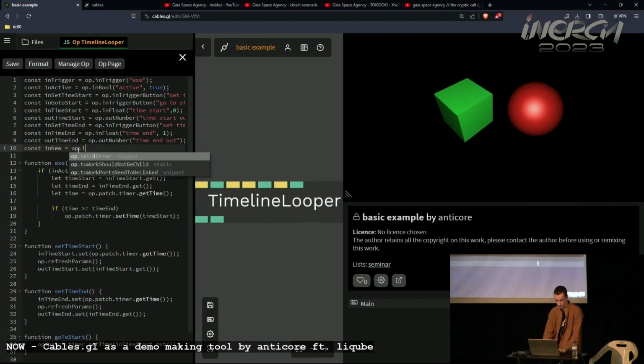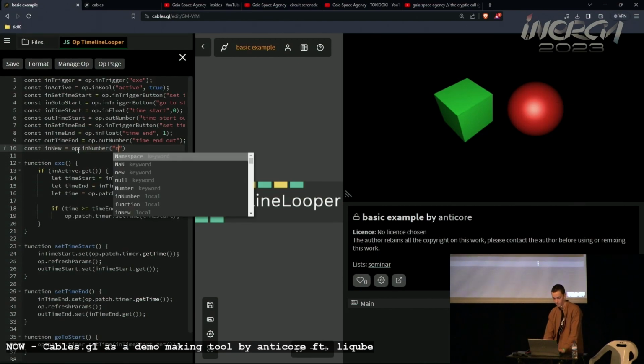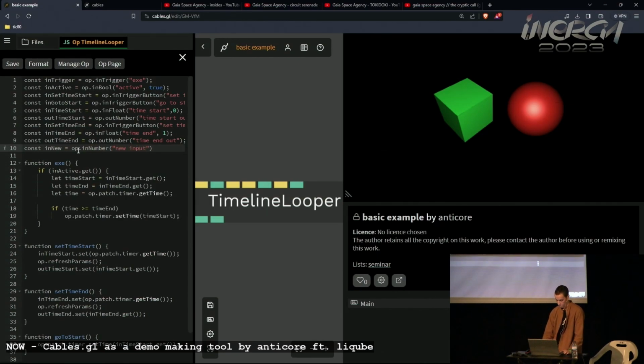When you look at this, the inputs are usually on the module at the top, the outputs are at the bottom. So you see by the color what type they are. So green is a numeric value, like a boolean or number, and then yellow is execution, like triggers. So now I've added this line to create a new number input, and you'll see next to the green one, maybe, a new one will appear.